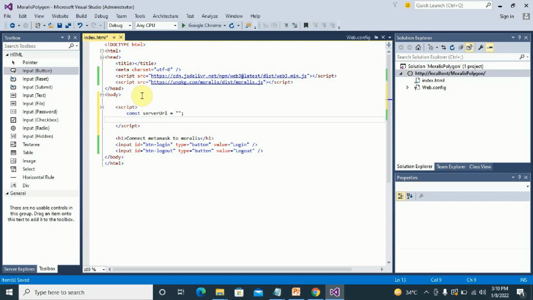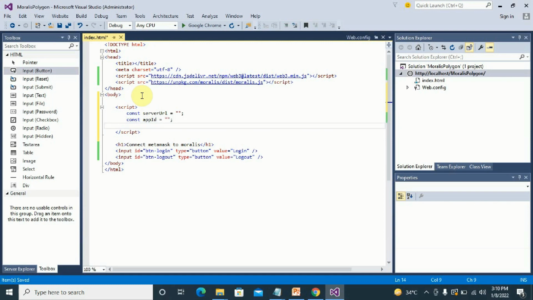Secondly, we need our app ID for the Moralis server we set up, and I'll show you how we get that. Then we can just say Moralis.start with our server URL and then our app ID. And this is all we need to connect Metamask to Moralis, as easy as that.